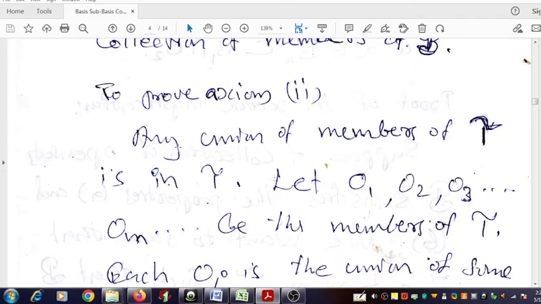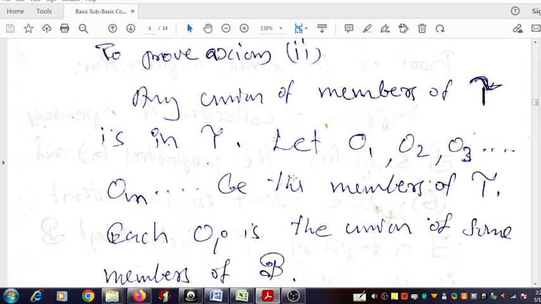So we want to show that any union of members of tau is again in tau. For that, let us consider the members O1, O2, O3, and so on, continuously choosing open sets.